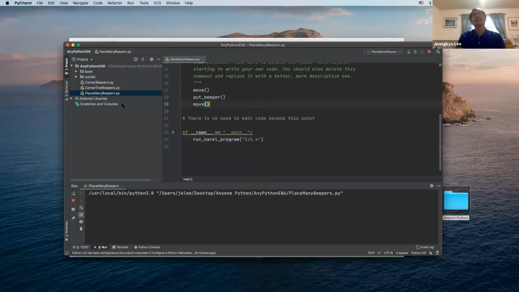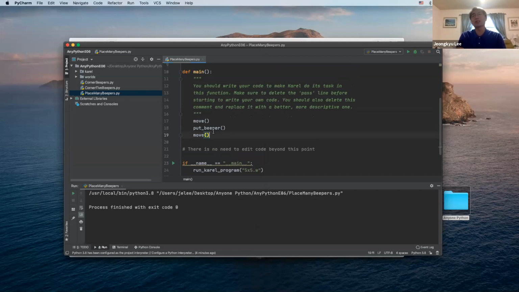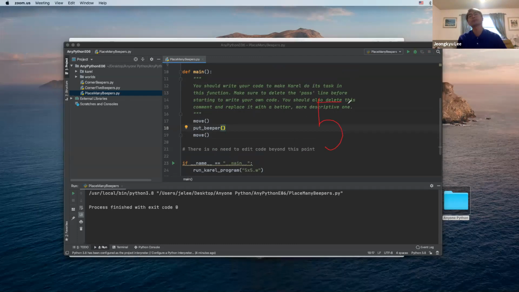So everybody did. This is not today's problem. It's the same thing, but this time, why don't you put 5 beepers? We didn't put multiple beepers before, but this time, why don't you put 5 beepers in the same place? So please put the 5 beepers. If you are done, please give me a thumbs up, then I can see. Yes, Jonathan did. And anyone else, 5 beepers? Katie did, very nice.